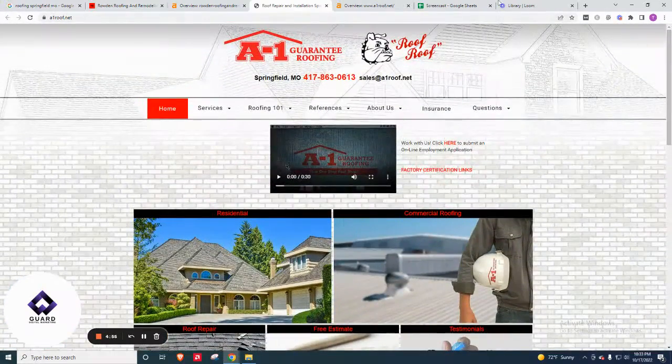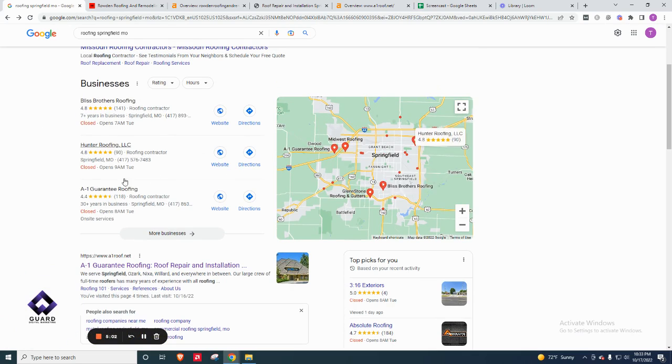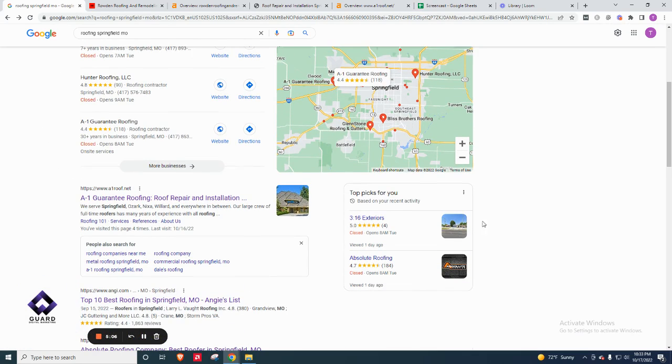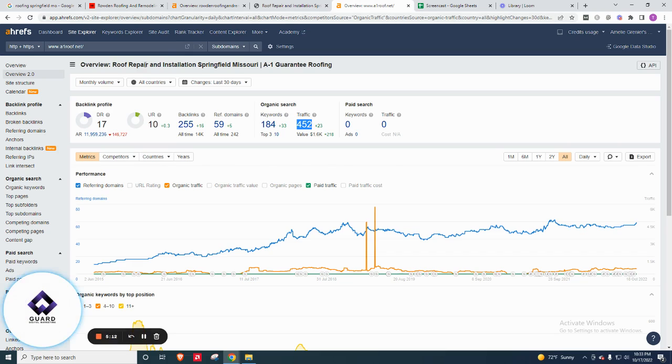And taking their number one spot from them. The only thing that's going to make it harder is because they're already ranked within here. Okay, so if you can beat them here and here, you're going to take all their traffic coming to their website. Okay, now I threw them into this same program, and we can see where they're located at here, right?